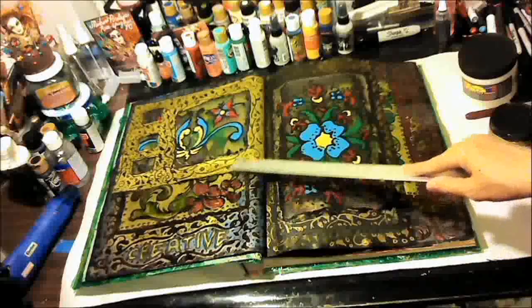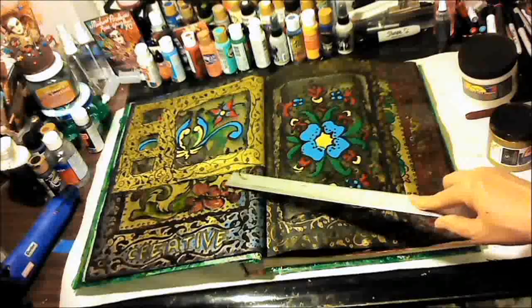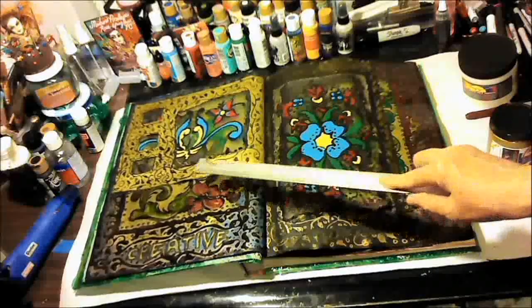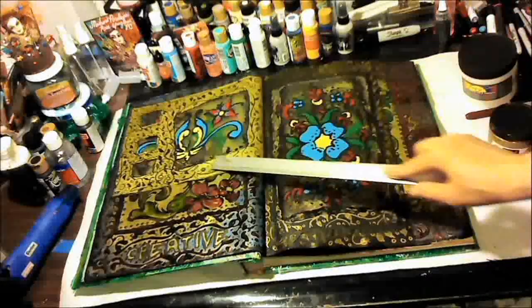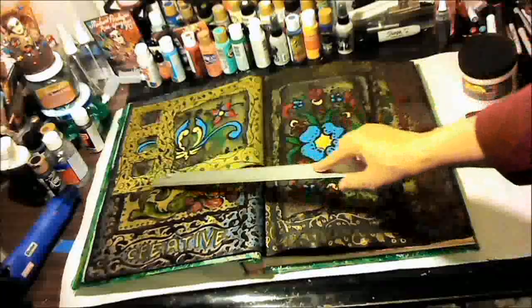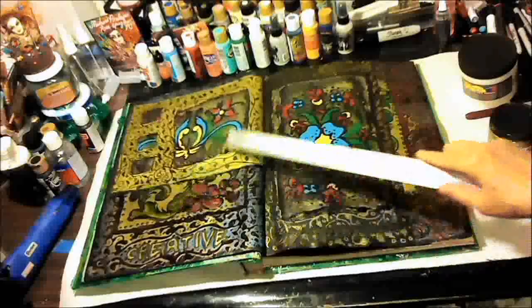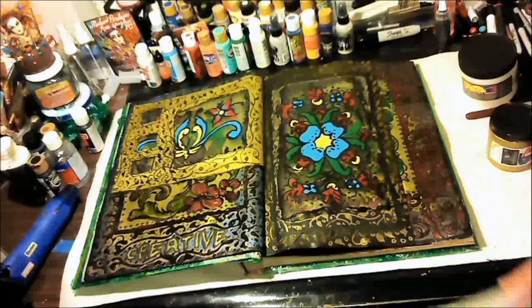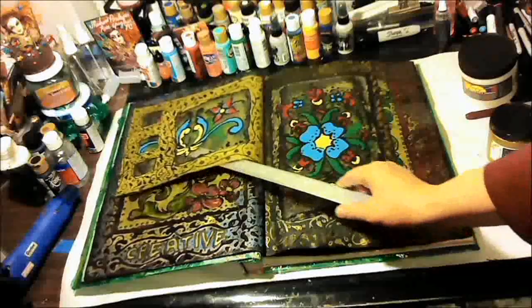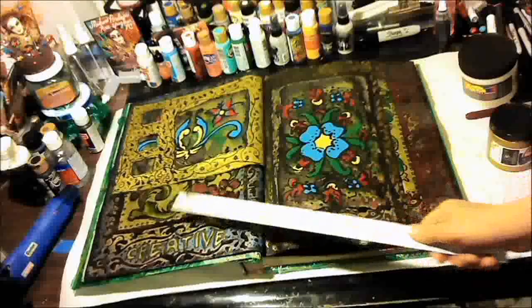I don't know if the shininess is because it's a gold metallic or if the other colors are as nice as this gold metallic. One thing I did notice was when I tried to draw with a black Sharpie and a black Faber-Castell marker, both felt tips started drying up as I was drawing on here. I won't do that again because my Faber-Castell was new. Those markers cost from $5 to $6 apiece. I know there's still ink in there, and I'm hoping some glycerin will bring those back.